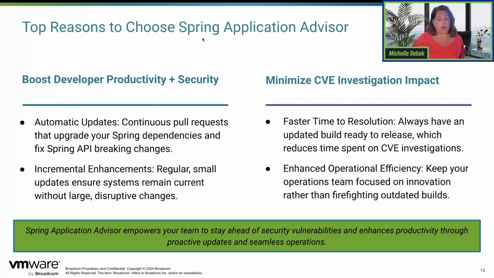And you know how that goes. Once we do something as a developer, we just wait to see, is it going to work? Is it okay? Do we need any fixes? This is going to give us more time to focus on that innovation. Now, Spring Application Advisor empowers your team to not only stay ahead of the security vulnerabilities and enhance productivity, but it should become seamless, proactive, and it really reinforces that modernization and that continuous upgrade.